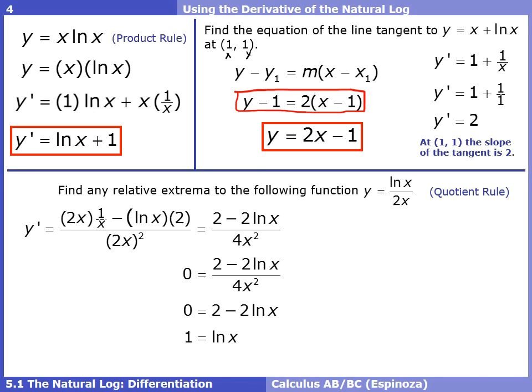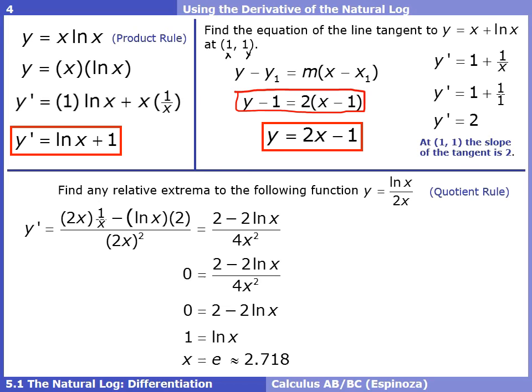And if you want to refer back to the very first slide for this, the value of x, so that when you take the ln of it, gives you 1, is equal to e. And in case you're not up to speed with e, just keep in mind e is just a number. It's kind of like pi. It's a letter that's standing in place of a number. And if you have forgotten this, something you're going to want to commit to memory so you know roughly what e is. E is about 2.718. Okay, so we at least have one critical point.